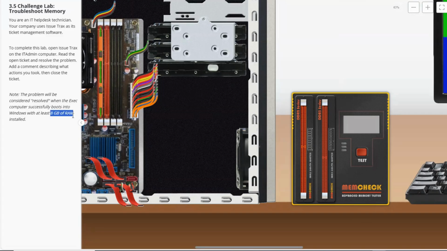So how can we do that? At least we have to have 4 different RAM modules of 2 GB, because 4 times 2 is 8.